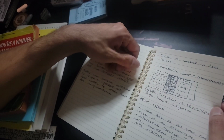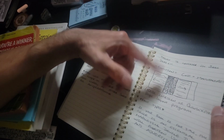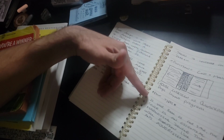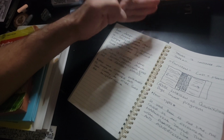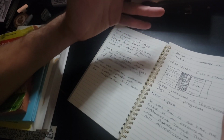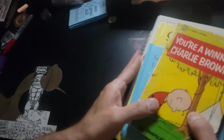Here goes another one: page layout program, Adobe InDesign or QuarkXPress, font types. If your book is for sale, the cover is an essential marketing device that will function like a logo and advertisement. And that's the last quote that I pulled out of this section. Again, digging the reading, definitely feeling much more capable and confident moving forward as I get ready to do the bookbinding.